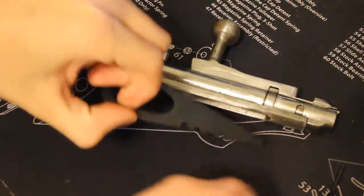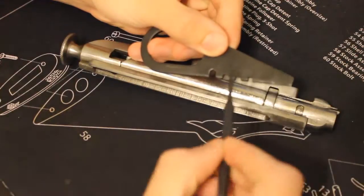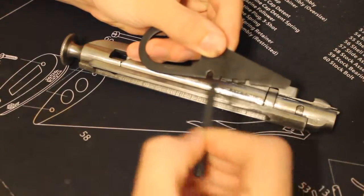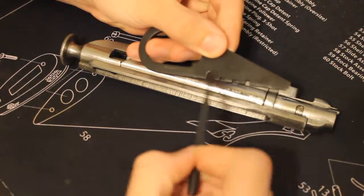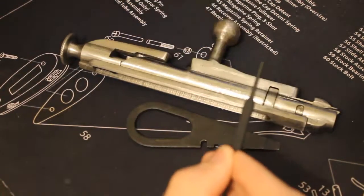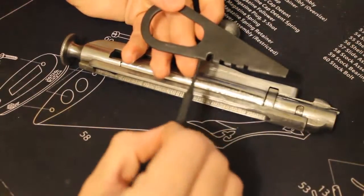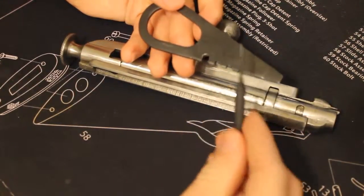So to do this, you're going to take a tool that comes with your rifle. 9 out of 10 times when you buy a Mosin, whether it be from a gun show or a gun shop, you're going to get a tool like this in a little cleaning pouch like this. It's going to be inside there. And this is actually a very useful tool. A lot of people overlook the features because they simply don't know what it is. They're not educated on it.